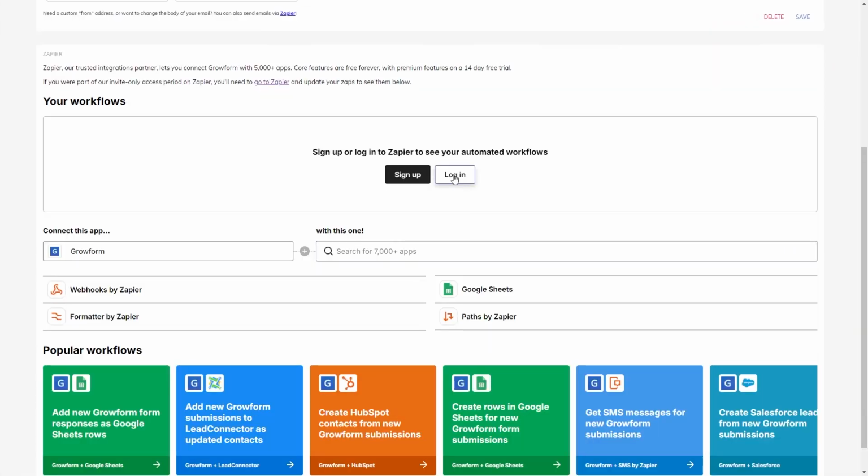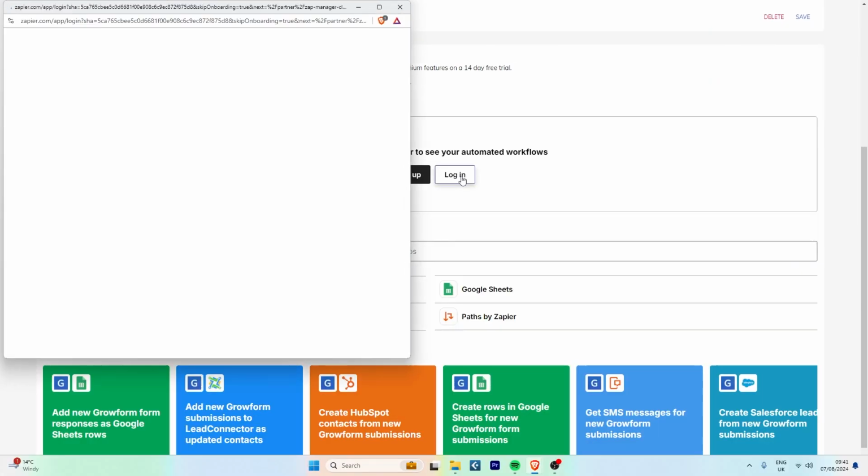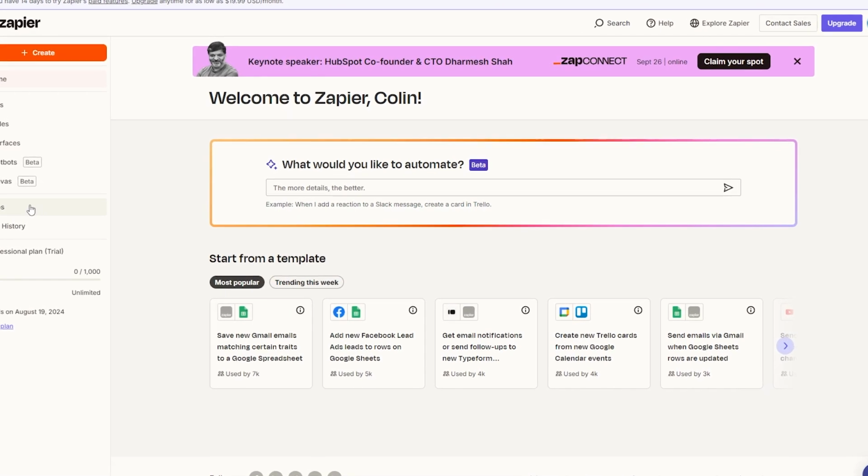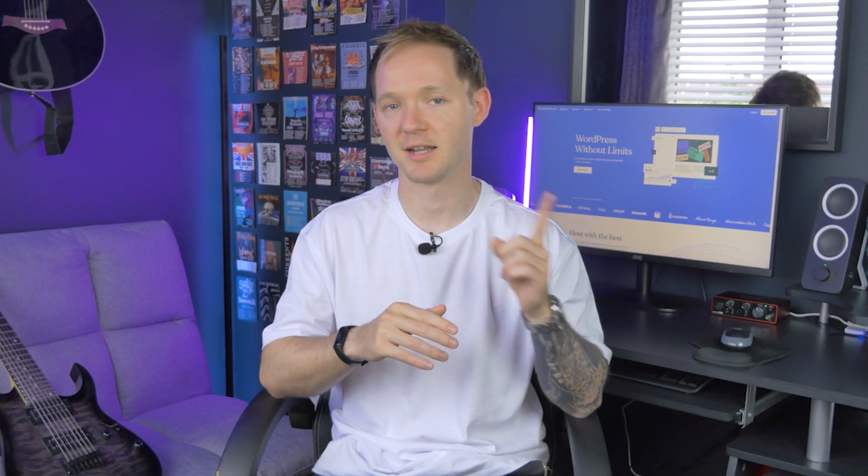Lastly, if you want to send leads to another destination like a Google Sheet, CRM, or third-party system, you can do this using Zapier. This was a new one for me, but it's a great platform which acts as a sort of digital glue to connect Growform with thousands of third-party systems. Zapier has a generous free plan, love that, which is well worth testing out for yourself, and I'll drop a link to the guide on how to use Zapier in the description for this video.